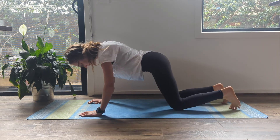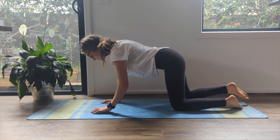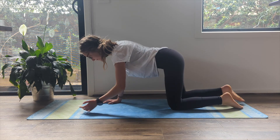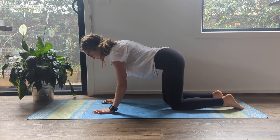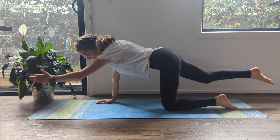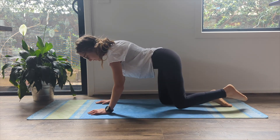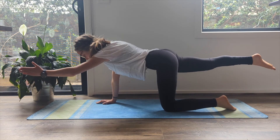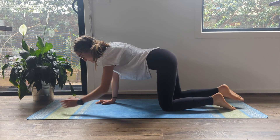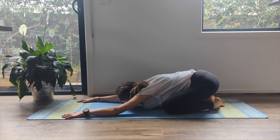Then from there, bend your knees, come down into your four-point kneeling. Find your neutral spine, opposite arm, opposite leg, press them out and return. Now getting to focus in on these core stabilizers. A little bit less work than previously, but just as important because your core stabilizers are the ones that hold you upright and help in cases of balance, help improve your posture. Really think about pushing each — your arm and leg — away in opposite directions. One more on either side. Then park it there in the middle, separating your knees, press back into your child's pose. Breathe there, opening up.